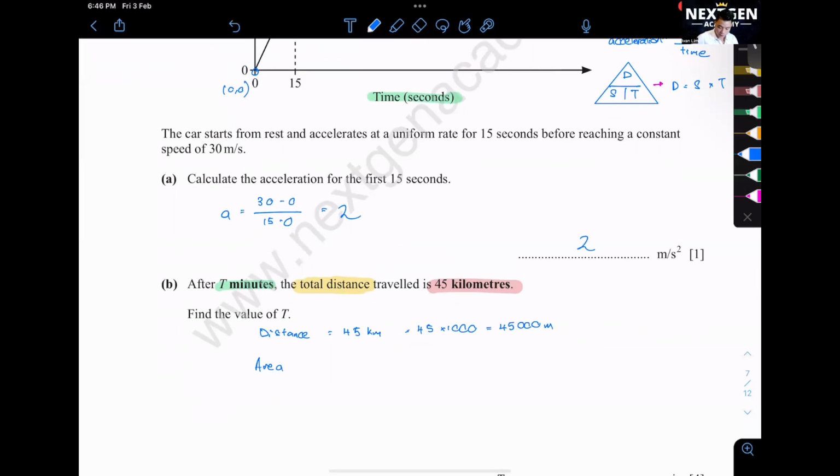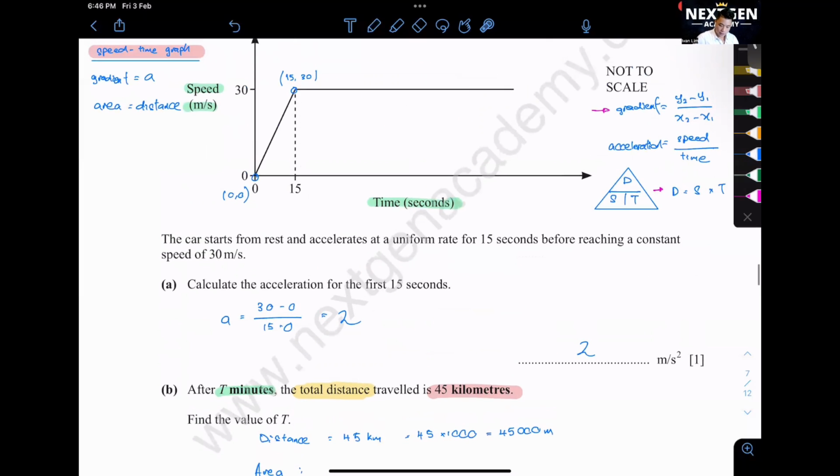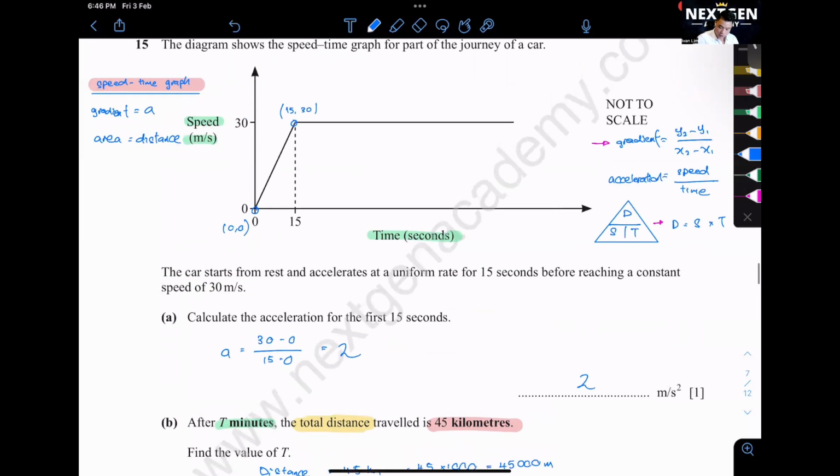So how do we calculate the area? We look at this diagram. They say it's after t minutes, so can I say that t is over here? We just put it here as t. What formula can we construct to calculate the area here? There are two ways you can do it, up to your preference. Xin Yuan says half bracket a plus b times height. So you can use the trapezium.